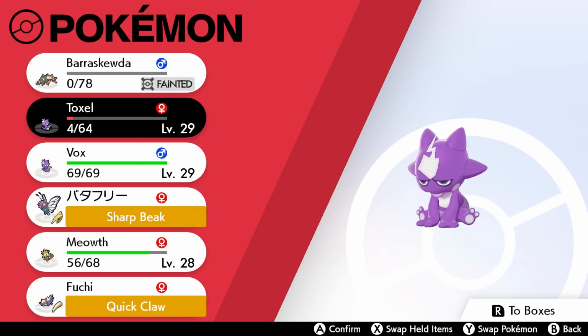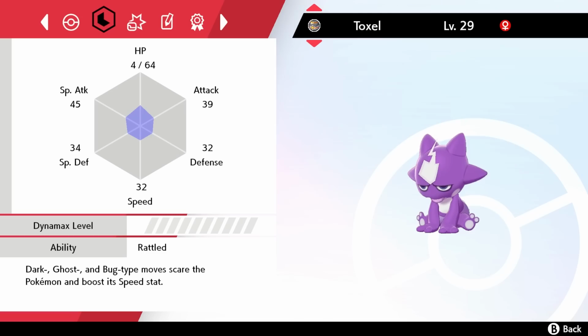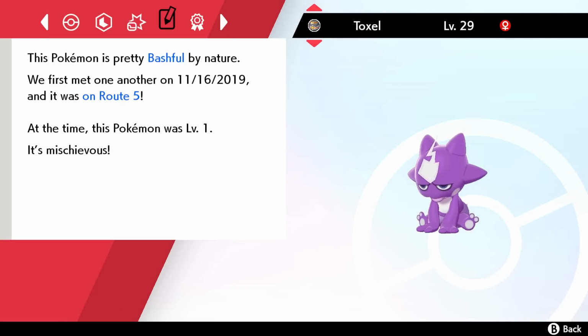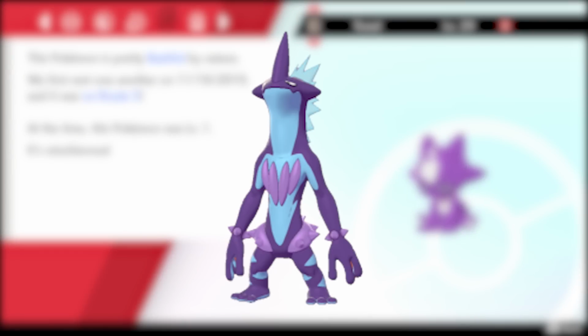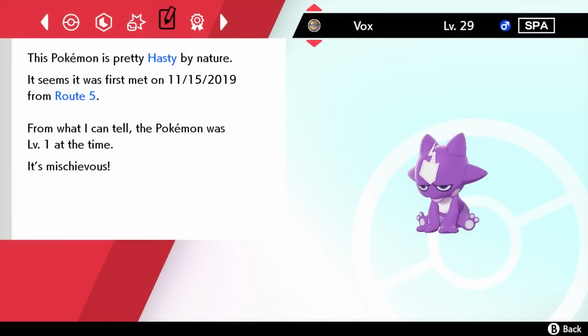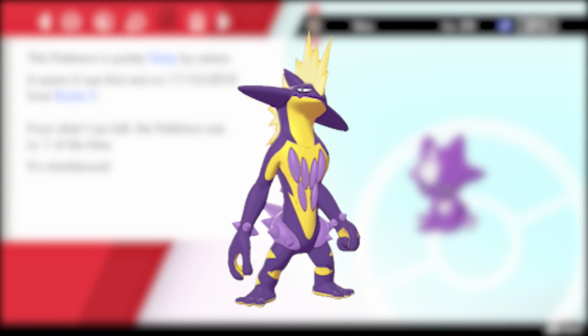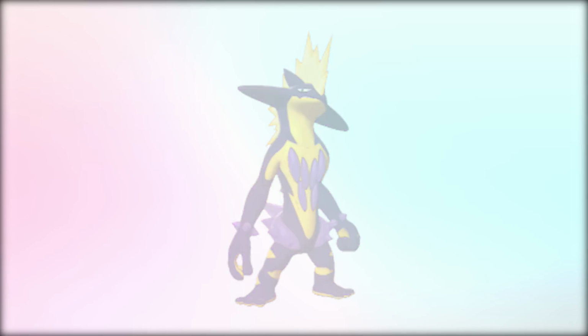So the way that Toxel's evolution is determined is actually with its nature. This Toxel is Bashful, which I believe evolves into what is called the Lowkey form. And the Lowkey form is kind of bluish. They look very similar, pretty much exactly the same. It's just the color of the Pokemon. And then this second Toxel is Hasty, which evolves into the Amped form, I believe it's called, which is yellow. So let's go ahead and just see.